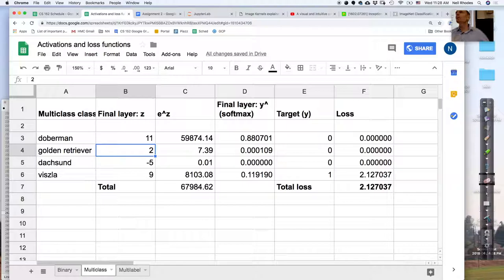Question? Yeah, I was going to ask, is there a reason to use the e to the x? It's very good at picking up our things when two or more of them are really close together, but when you have one that's a little higher, it kind of starts ignoring things. Well, the whole point of this is that if we've got one that's higher than another, it tends to expand that gap, right? So that we become more sure, let's say, of the one that's a little higher. That's the thought.